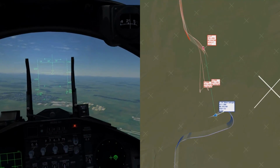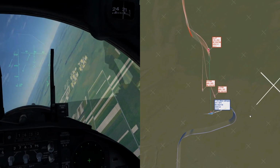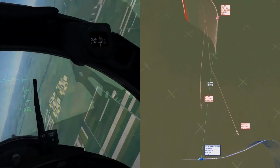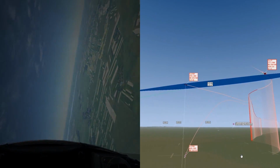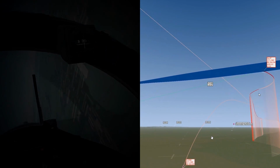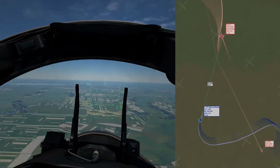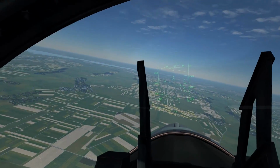And boom, missile defeated. And on the TAC view here, I'll move it around, but that missile went straight for the chaff. You can see it there. It's going right for that chaff. Boom, right where I was. So yeah, that's pretty much it. So now I know he's out of missiles. I'm going to try to go in for that guns kill.